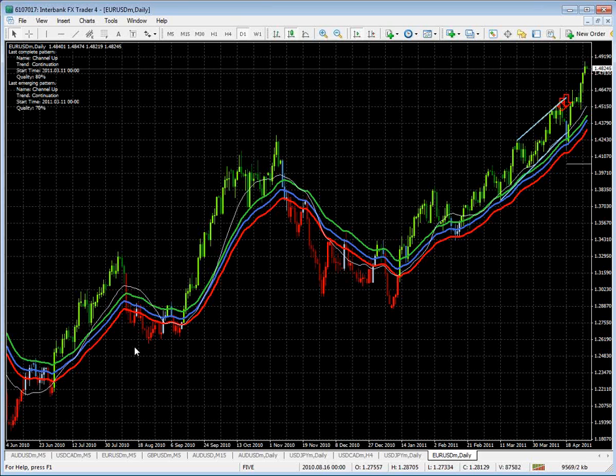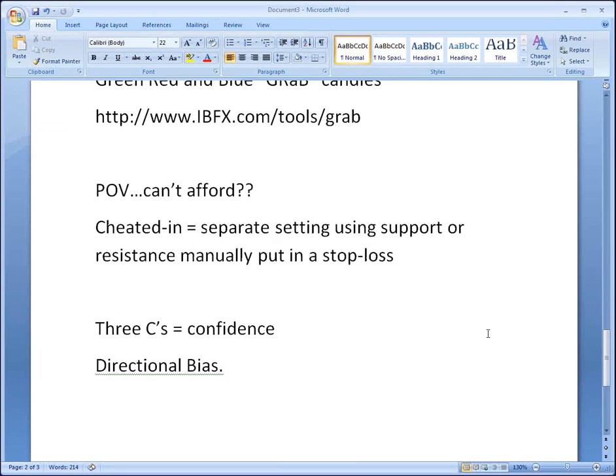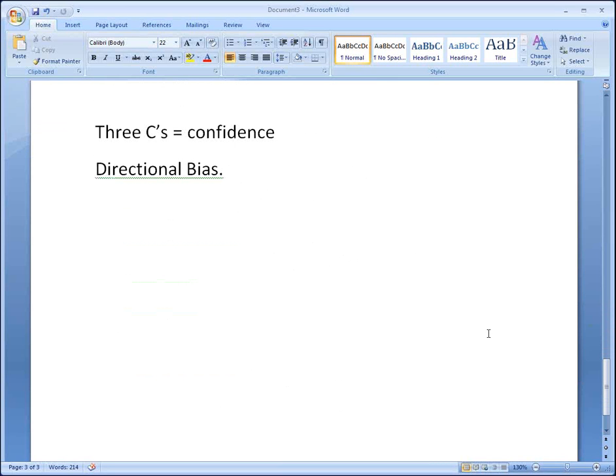So I think a lot of position sizing, the size that you decide to enter your trade with, is beyond the scope of simply plugging it into a formula. I think a lot of it for many traders, especially new traders, is confidence. And to me, a lot of my confidence for following a trend, again, we're talking specifically trend following in the EA here, comes from a clear directional bias.